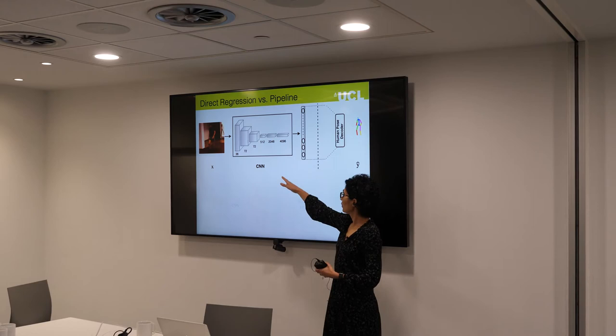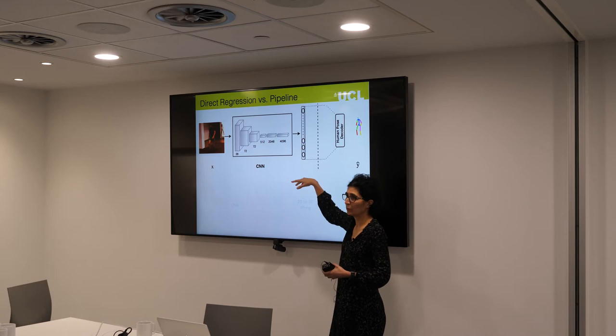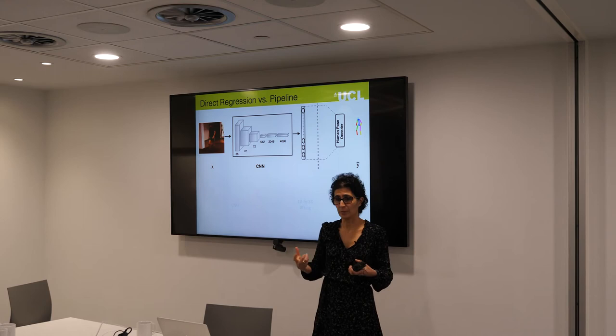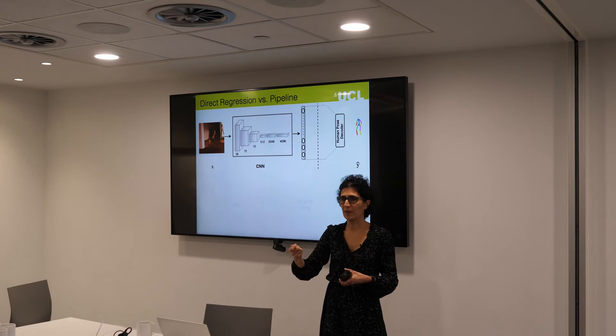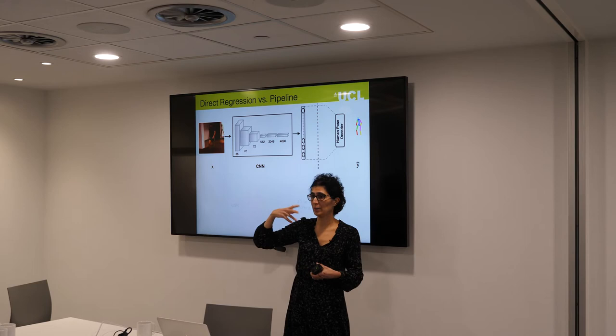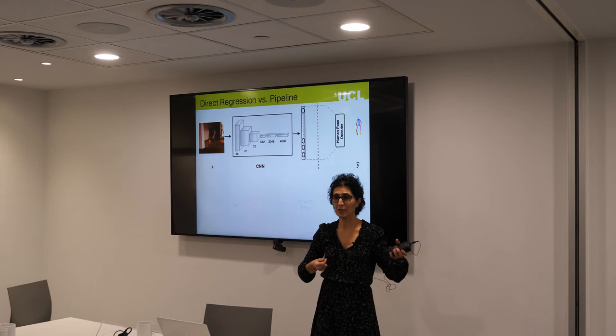So you can have a neural network, or maybe another machine learning algorithm, and you have pairings of images with the 3D skeletons, and then you train this network to be able to regress directly the skeletons from the images. Now, the problem with this is that it's very difficult to have these 3D labels. And typically, the kinds of images for which we have annotations like this are images that have been taken in mocap studios. So when you then show the system an image that's been captured in the wild, it's not going to generalize very well.